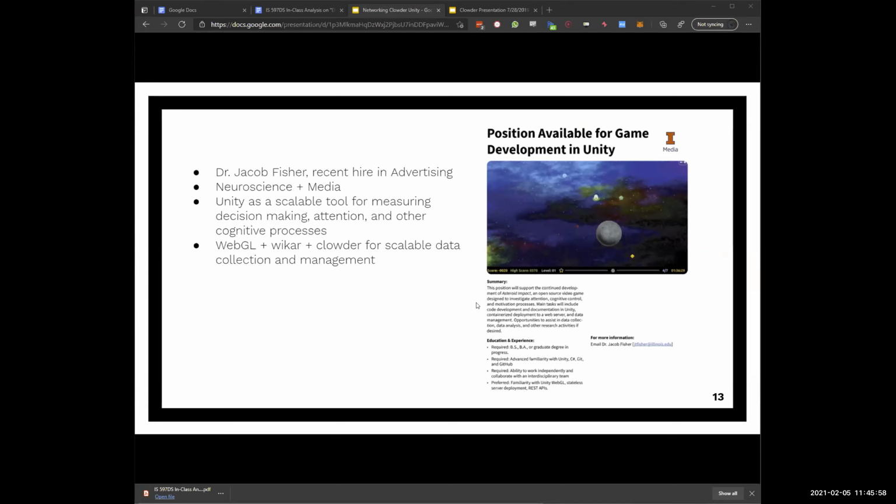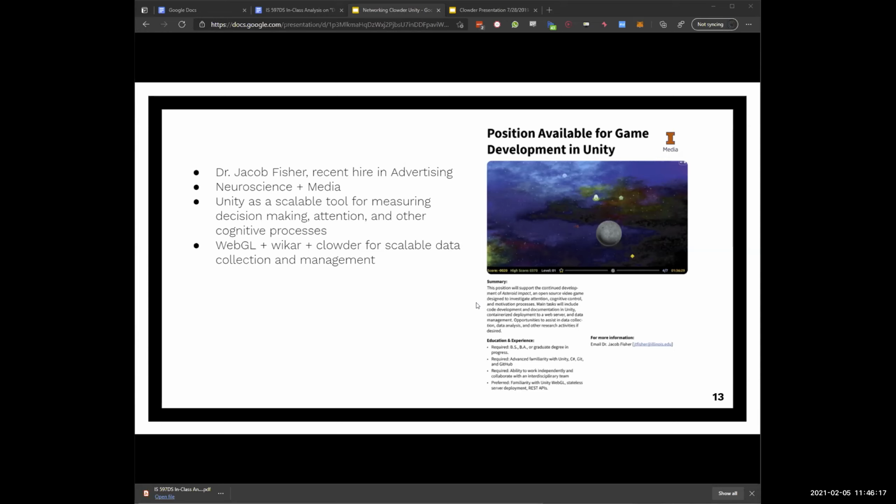I'm basically going to join him in his research to build tools for extracting data out of Unity in a way that's scalable, so you can send this game to lots of different people in different places, not all of them coming into a lab. It could also run through Unity WebGL, so it could run in the browser, just getting to people faster.